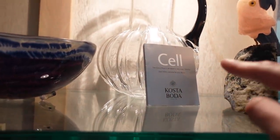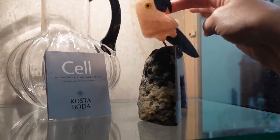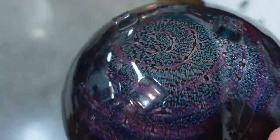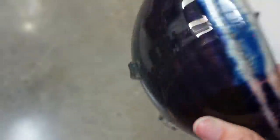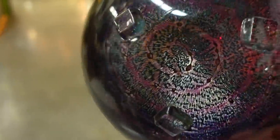It was accompanied by this pitcher by Costa Boda and this one-legged parrot. I pulled out the bowl and I expected it to be signed because it was just an amazing piece of glass, and a lot of the times they are signed. I could not find a signature on it, which was very surprising. I thought for sure someone would put their name to this because it looks like galaxy. It was just phenomenal.